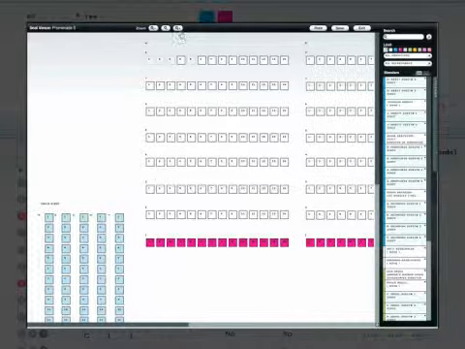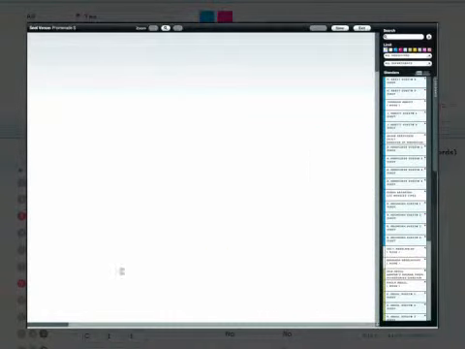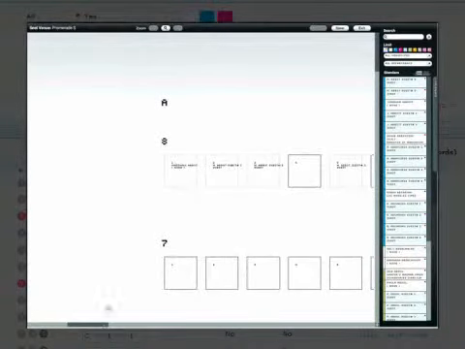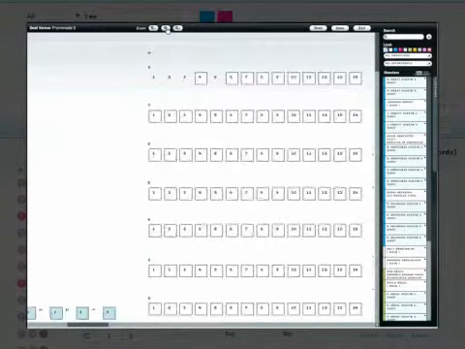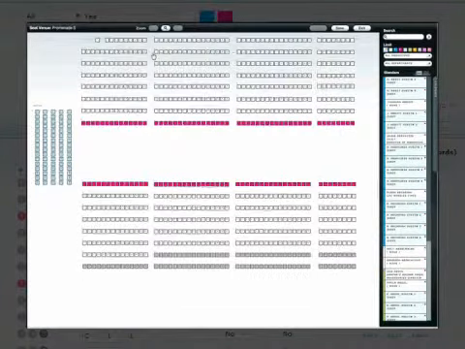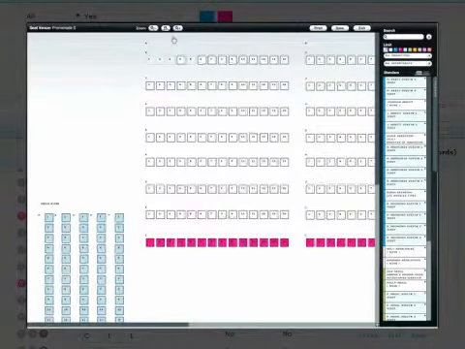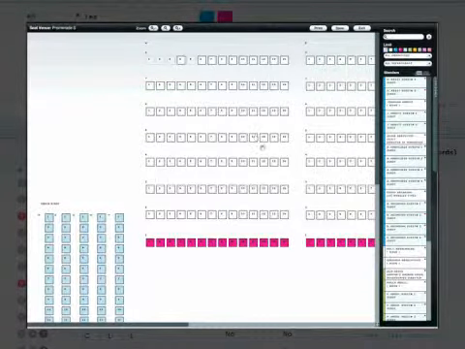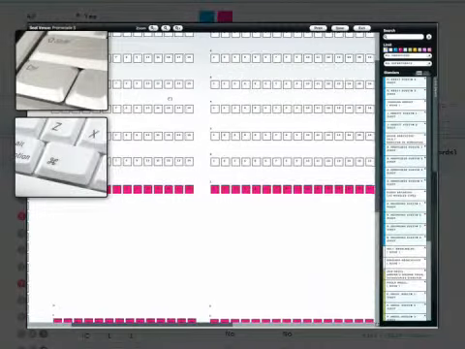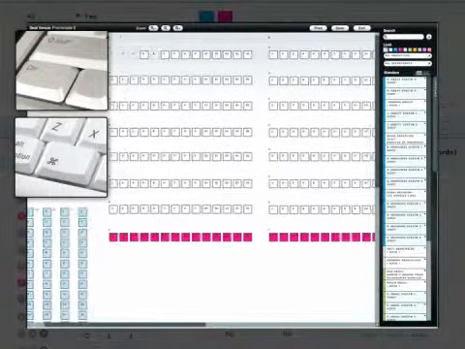Click the Zoom Plus button to see a close-up of the seats with invitee names. Click the Zoom Minus button to see an overview of the entire venue. You can use the scroll bars to slide the venue around, or hold the Control or Command button, click and drag the venue for ease of navigation around the venue.